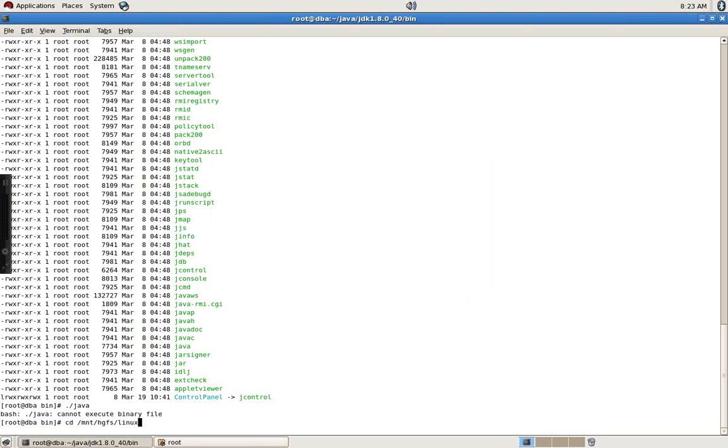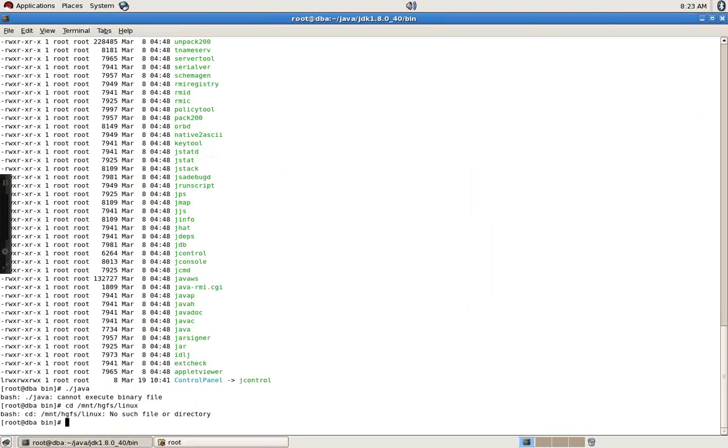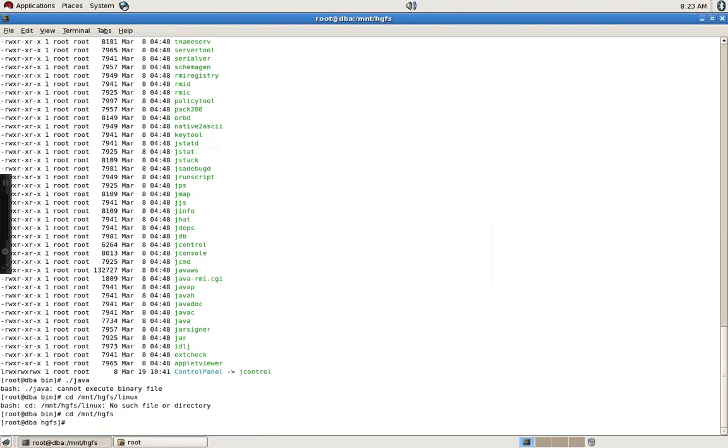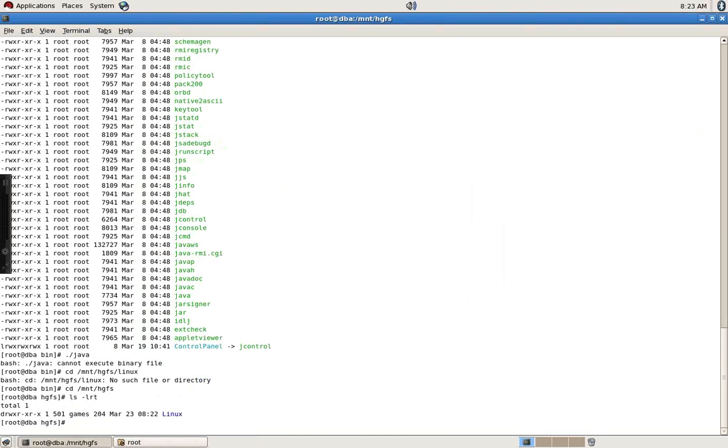Enter. No, it's not there. Okay, enter. Now you do ls -lrt. Maybe he entered Linux. Yeah, it's ls. CD space linux.